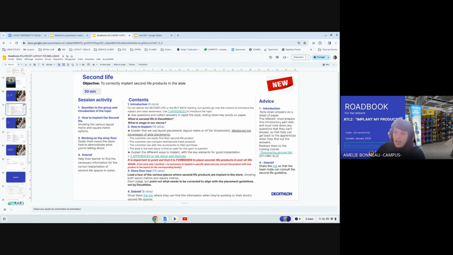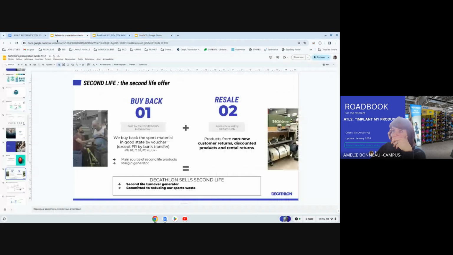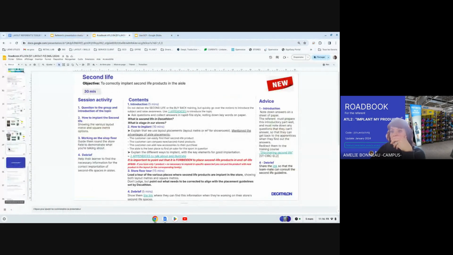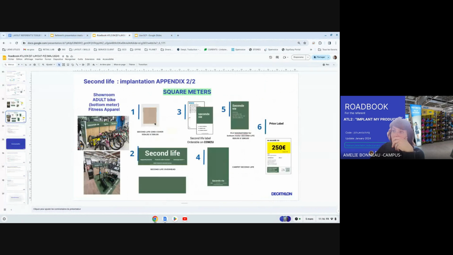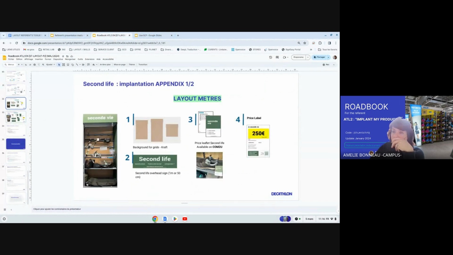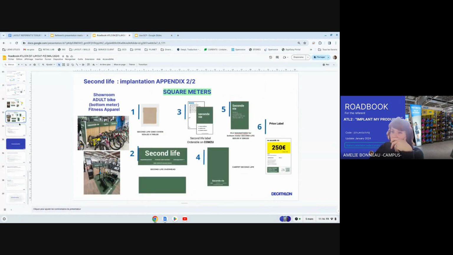Introduction, explanation around the right implantation. For the right implantation, the second life kind to implant is a square meter. For square meter, a specificity for the bike: kids bikes are implanted in the layout, not in the square meter.